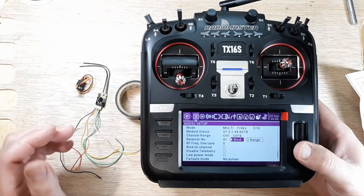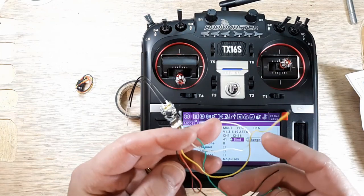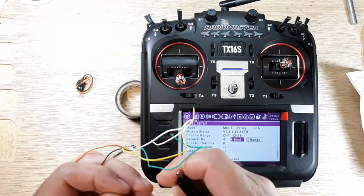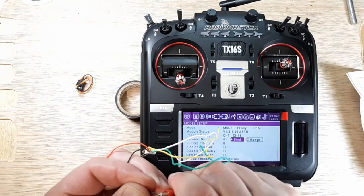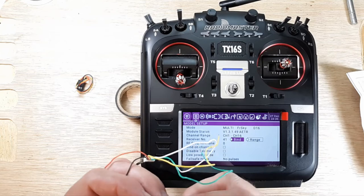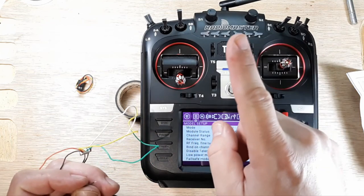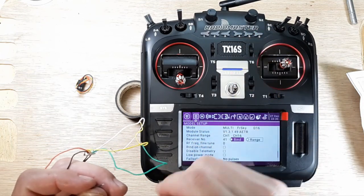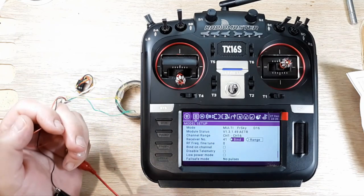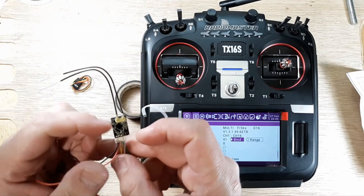And then we're going to go ahead and bind this up. Now for me, I have a bench supply, so I can give this 5 volts. Just a real inexpensive one. I'll try to remember to put a video up here for you if you want to check out how to build a really, really inexpensive 5-volt bench supply.